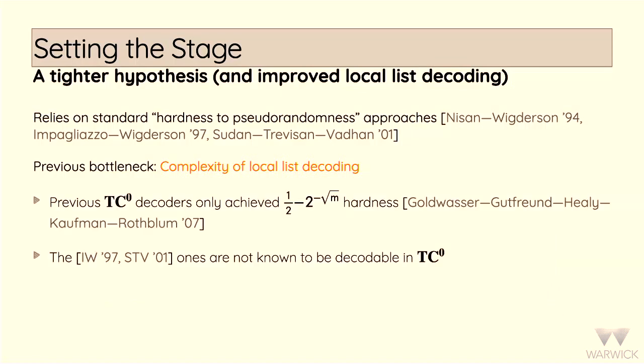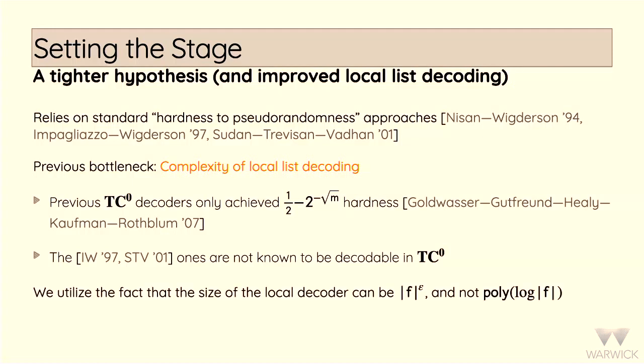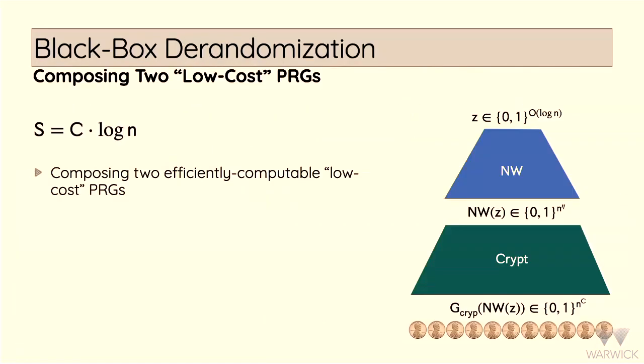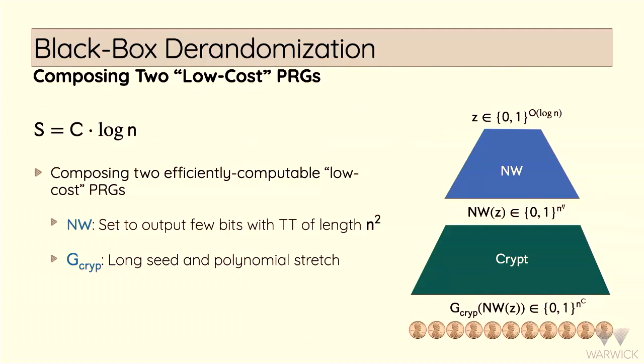If you're interested in the code, then come talk to me after. I'll just mention that previously, if we wanted to get TC0 decoders, we could only get them up to certain hardness, which did not suffice for de-randomization. But we can now go all the way. And I'll just mention that the PRG actually follows from the Chantel PRG. And it fits in one slide.